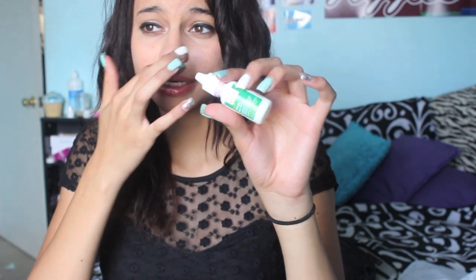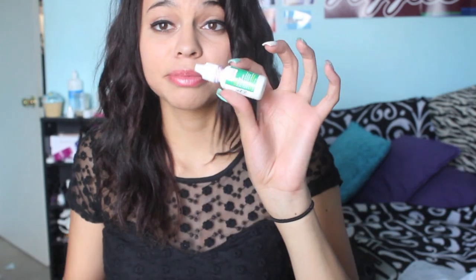Next thing I have in here is a pen. I have some earbuds. I have my lip liner that you guys always see in all my videos — I love it. I have my Revlon lipstick in soft silver red. I have some eye drops because from the past month my allergies have been acting up so I gotta carry some of these around. I have a little hand sanitizer, and I have this little CPR mask which is kind of breaking apart. It's just a clear thing you put over someone's face before you do CPR. I am CPR certified and you don't want to get germs from people — like you don't know if they have something going on in their mouth — so just to be safe I have that.